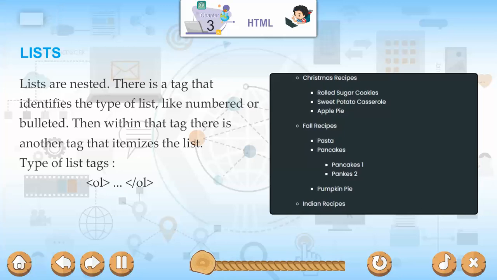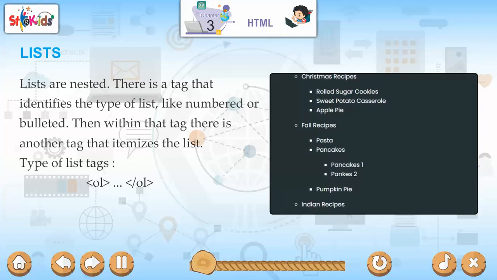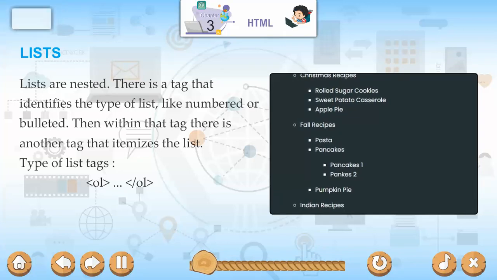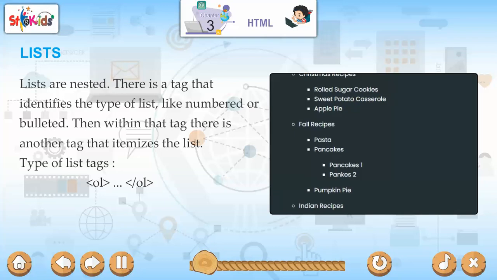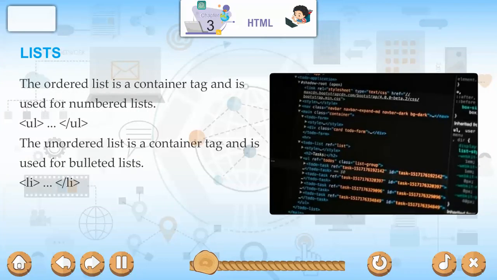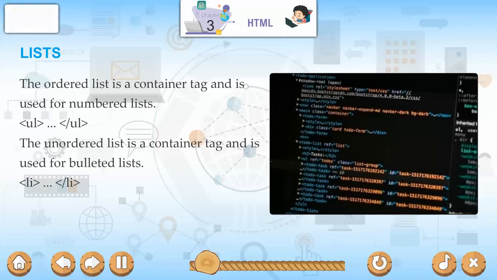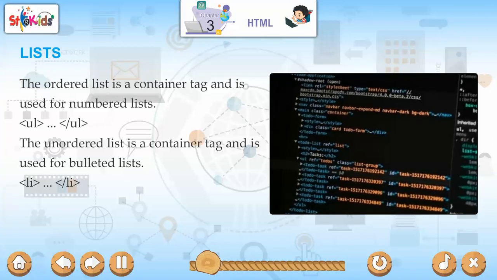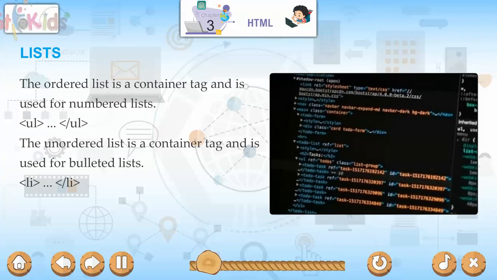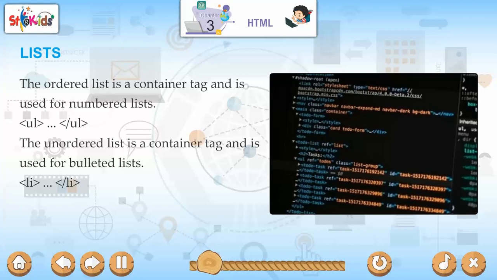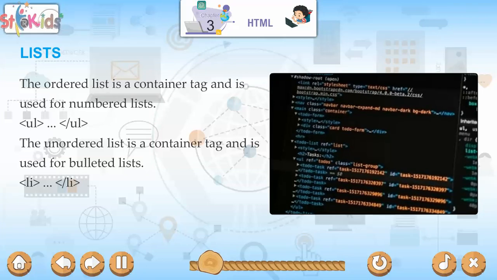Types of list. Opening tag OL, closing tag. Opening tag slash OL, closing tag. The ordered list is a container tag and is used for numbered lists. Opening tag UL, closing tag, opening tag slash UL, closing tag.